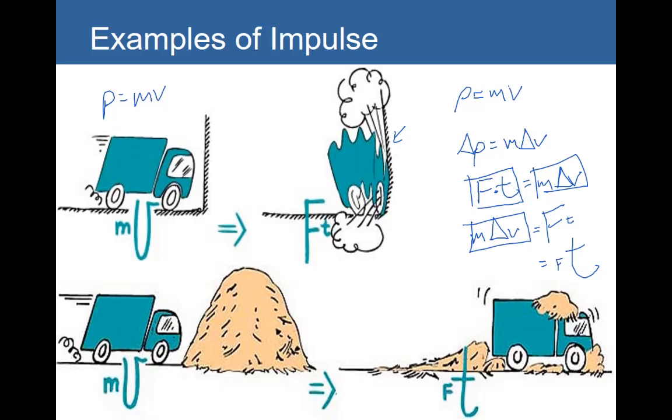On the opposite end of that, however, if you're trying to karate chop through a piece of wood or a block of glass or whatever it may be, you want the collision time to be as short as possible to provide the greatest amount of force with that collision. Okay. So, depending on what you're trying to do, you either want to increase or decrease the length of time of that collision to look at the change in velocity.